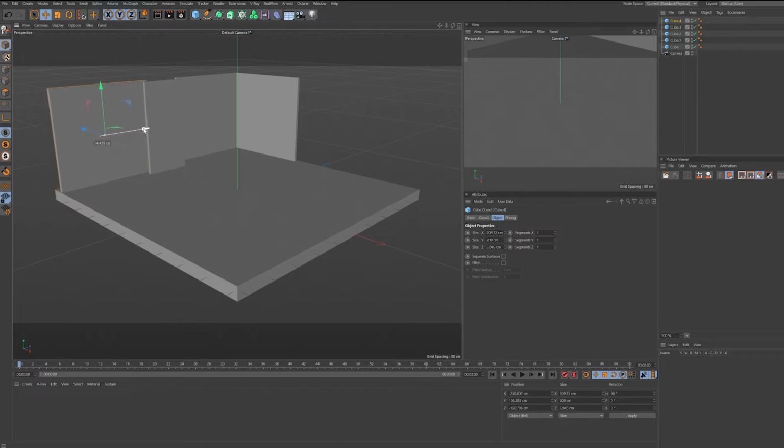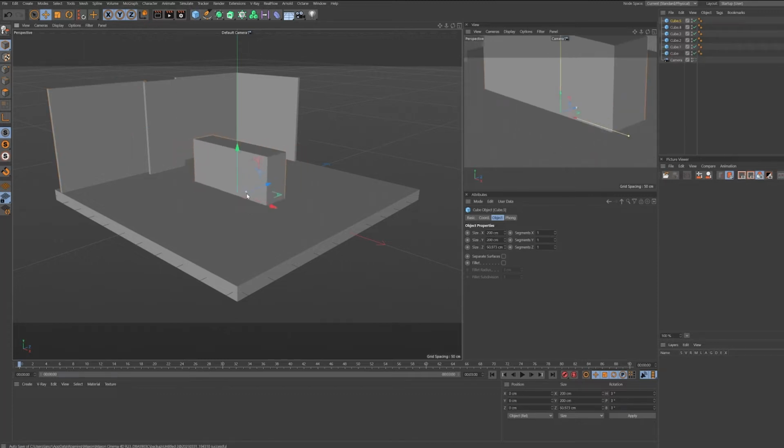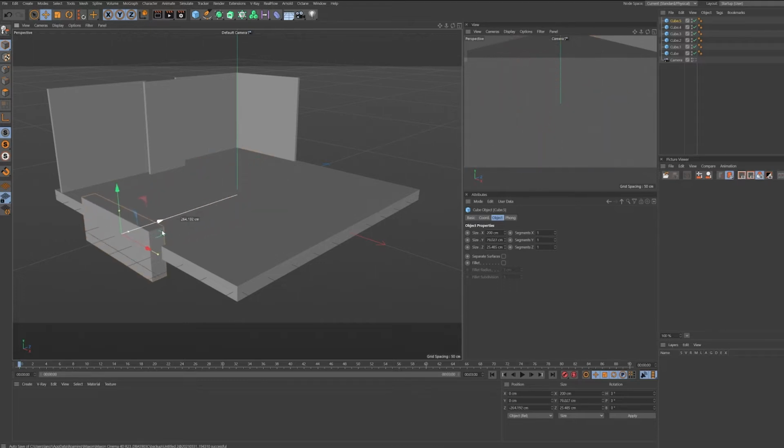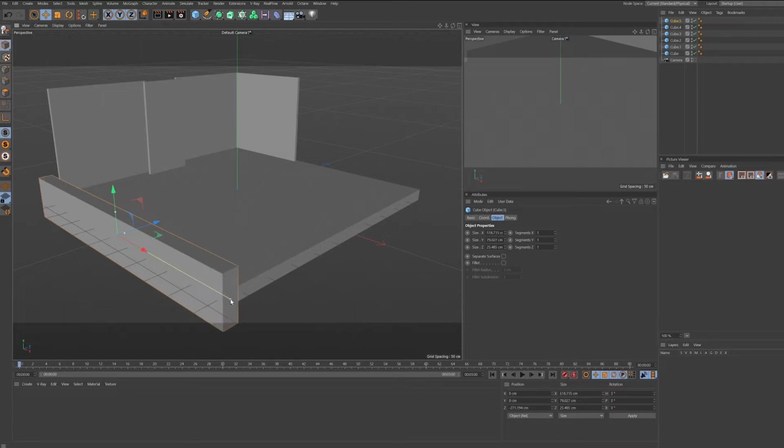Kind of just want the wall to align with this. Then I would create a new square, drag it out. Kind of want to have sort of a stairs.